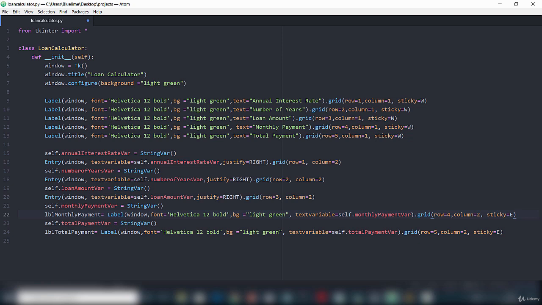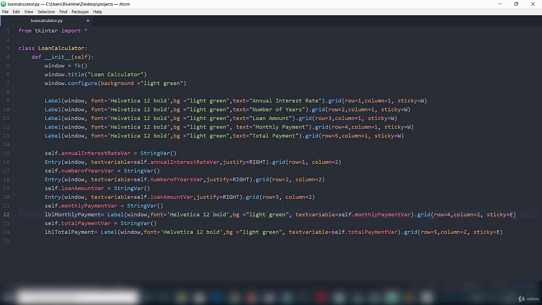So line 15 and 16, we've got the object, and then we've got the entry function. 17 and 18, object, entry function. Line 19 and 20, we've got the object, and then we've got the entry function. The entry function enables input, so it creates an input field where the user can enter information.